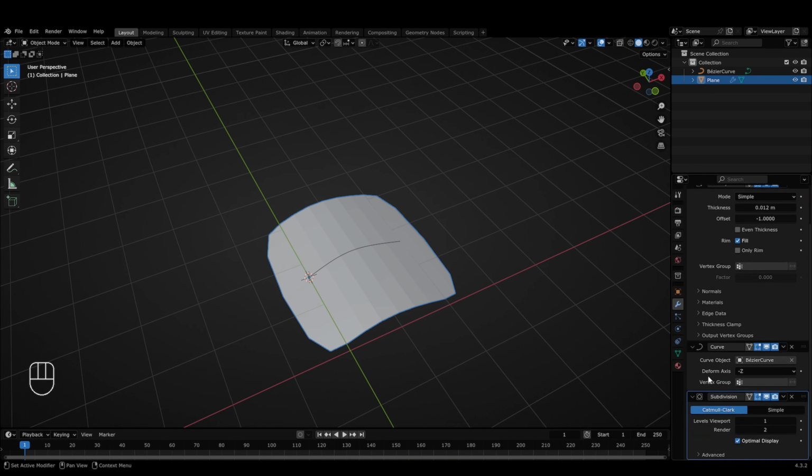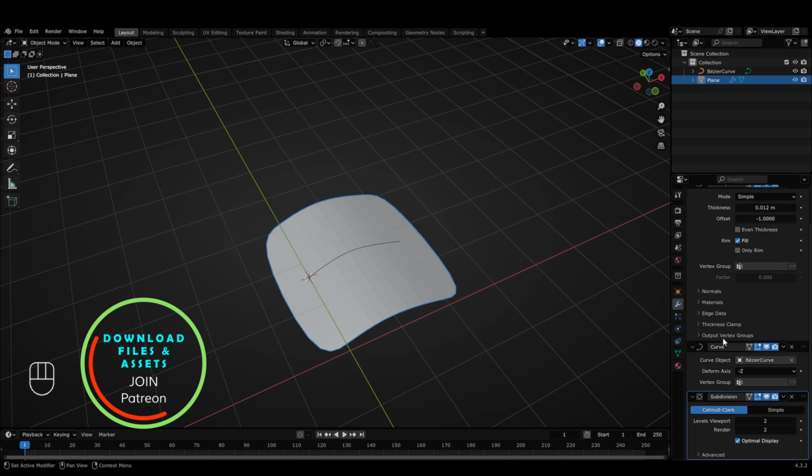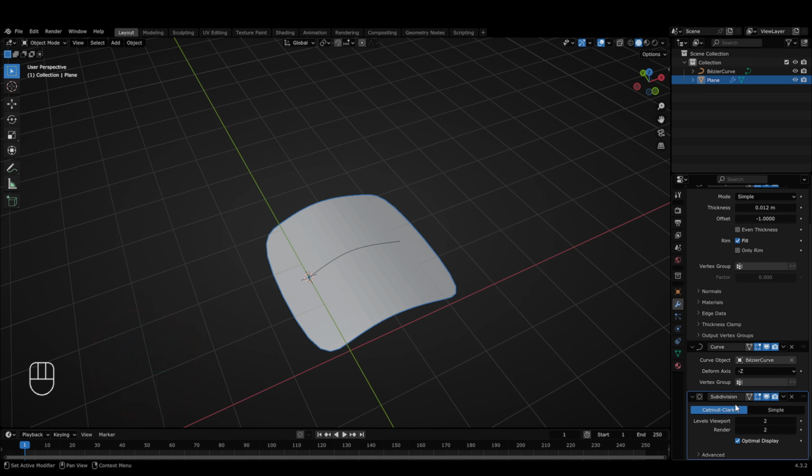And by adding this modifier, you will notice some changes in the shape and the geometry of the selected object. Now by changing the value of the levels viewport, you can basically set the amount of subdivisions or the smoothness in the object's geometry. Also, one more thing to take care while using these modifiers is that the order in which these modifiers are placed is also very significant. With the solidify modifier placed first, it means that the first modifier that will be applied out of the three to this object will be the solidify modifier. After that, on the object with the solidify modifier applied, the curve modifier will be used, and on that we'll have the subdivision surface modifier applied.